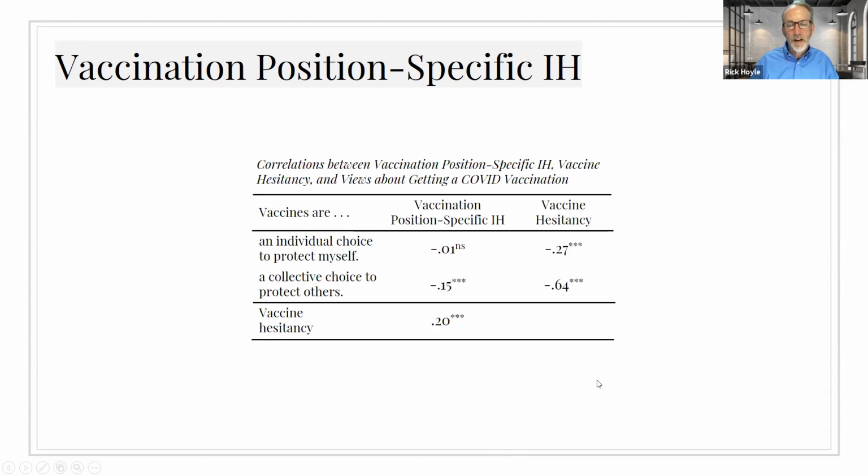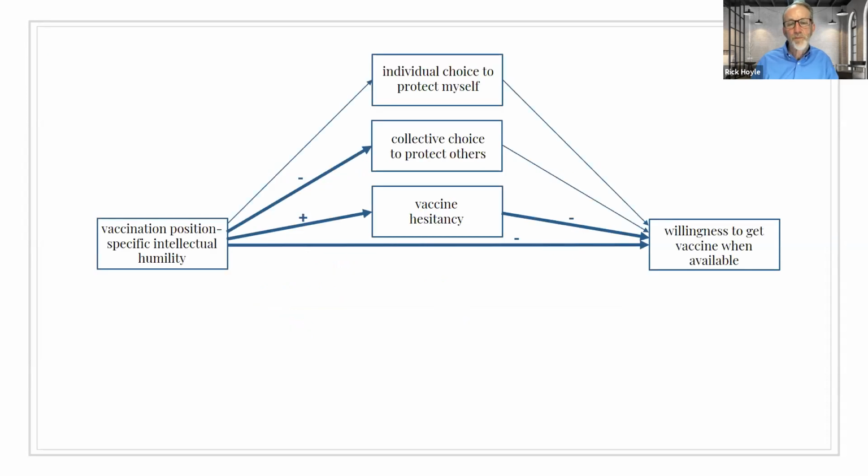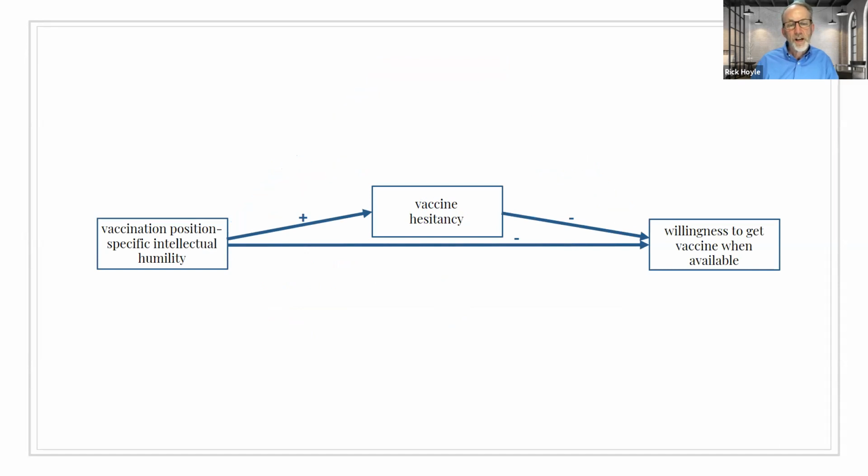And then just very quickly, I'll take you through a little model trying to predict. Our model suggests that people's position on an issue affects the views they hold about that issue, and then has downstream consequences for how they behave. In this particular case, we've seen in the data that how people stand with respect to vaccination is particularly related to whether they believe, I do it because it's good for me, or I do it because it's good for people in general. And in fact, this is a mediational model, which in effect shows that the more humble people are, as we noted, the more hesitant they are, and therefore the less willing to get the vaccine.